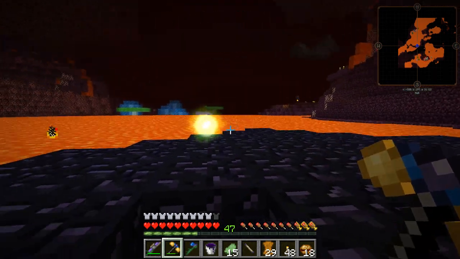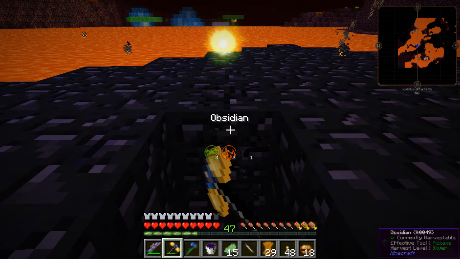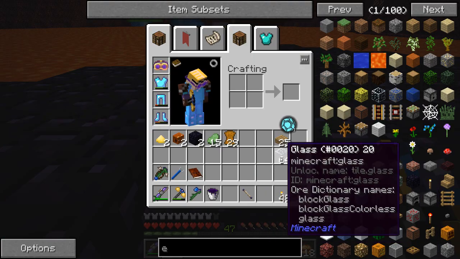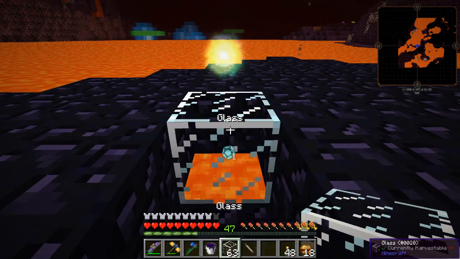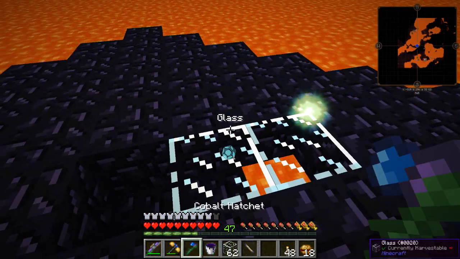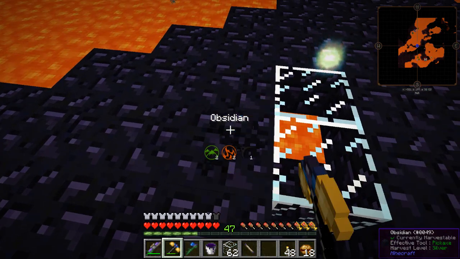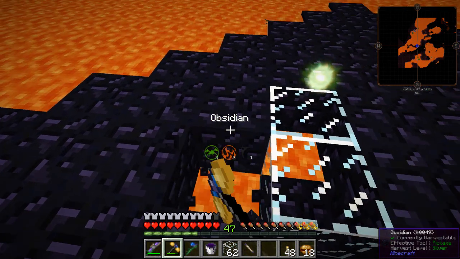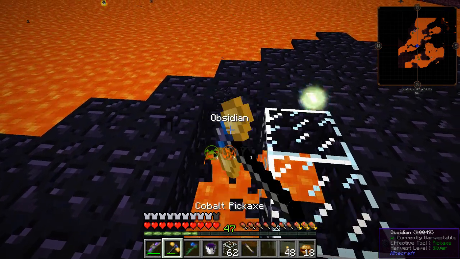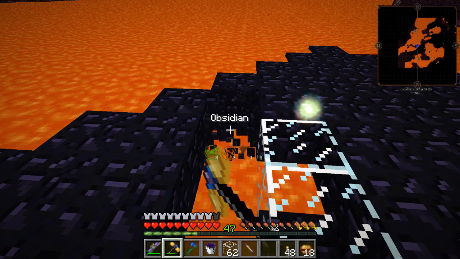So I've got to dig away the obsidian from underneath it and replace that with glass, which may take a little bit of time, but it can be done. Don't you worry. Can be done. So I've got to do a little jar around it, basically. It's like a jar. So a 3x3 underneath it, then build the walls up around it, and then go from there. So let me just set that up, and I'll be right back.